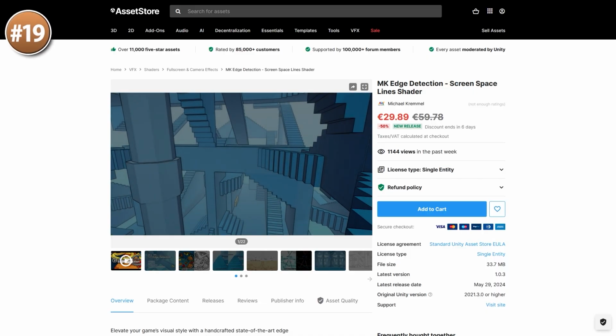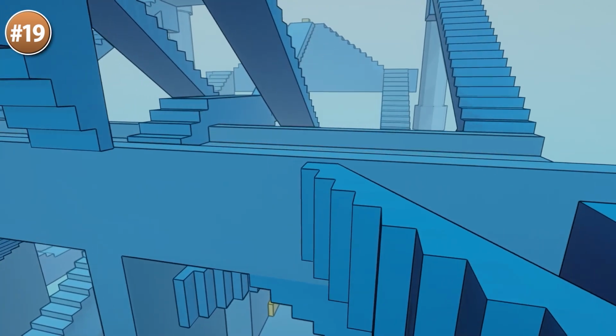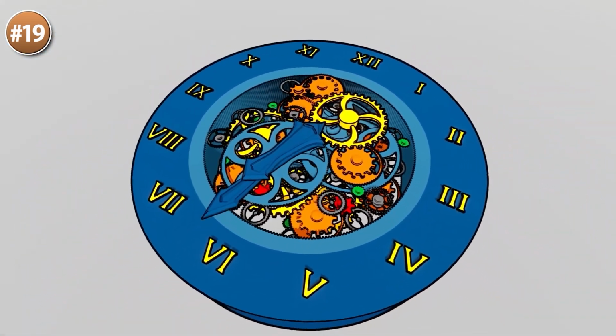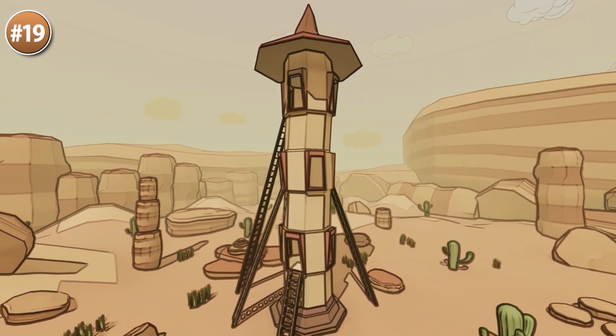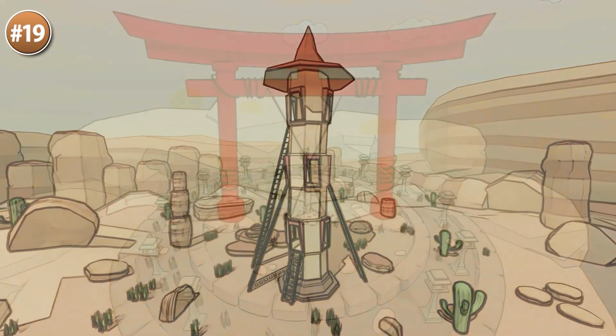Next, if you want to make your game stand out, then a shader effect like this one can really help. It adds nice thick outlines to all the edges of your objects. Again, that's all the edges, not just the outside edges. It is not just an outline effect. Personally, I really love this look. It makes it look a lot more stylized. So even if you use some common visual assets, they will still stand out.